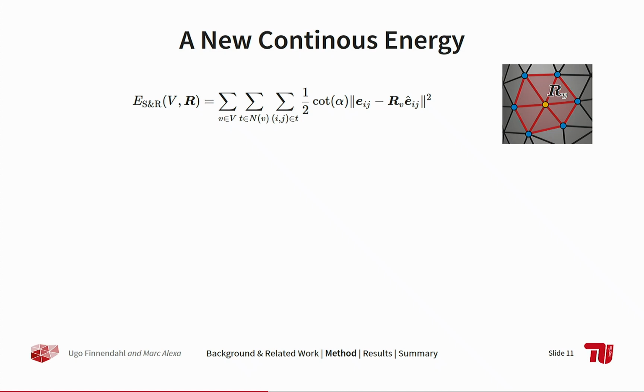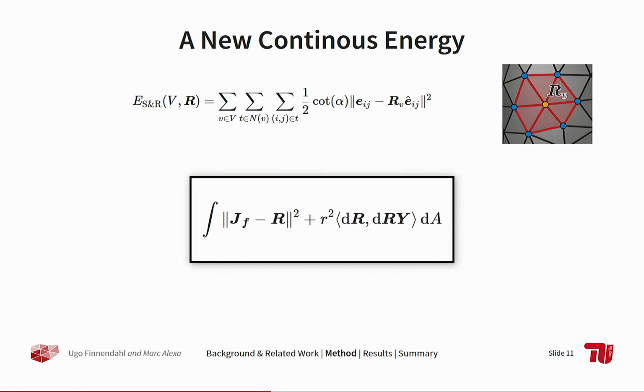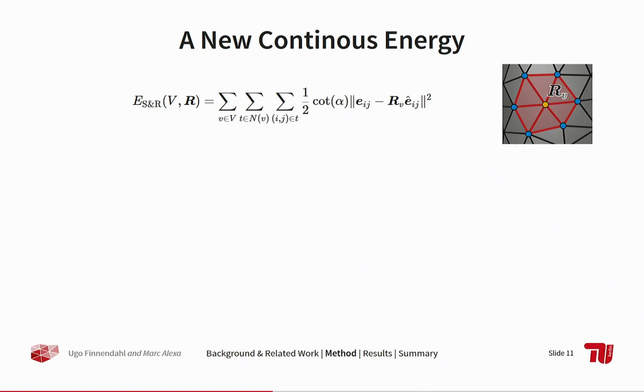And you might think, didn't I just tell you that Chao and colleagues defined this energy as the continuous counterpart? And yes, but they did not derive it in the paper. They just stated it as a Taylor approximation. So we want to define our own interpretation of this continuous spokes and rims energy. First, we make clear over which we sum.